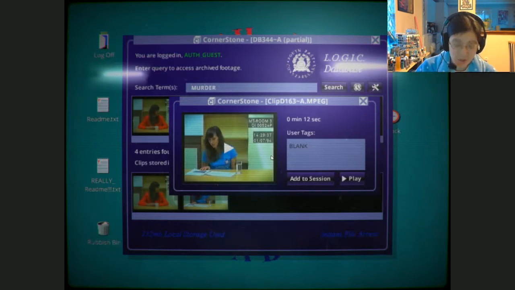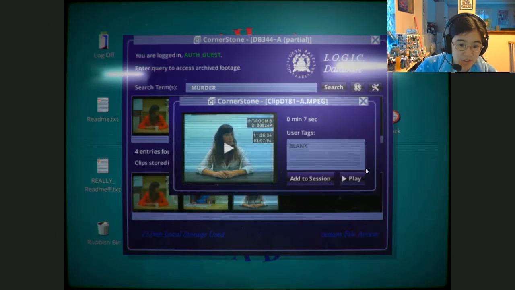Alright, so the victim is Simon. There was footage of, I'm calling her this woman, in February, months before the murder. I gotta write all this down, guys, because my attention span is pretty short, and the victim's name is Simon. Alright, we'll add this and we'll play it and see what we got.